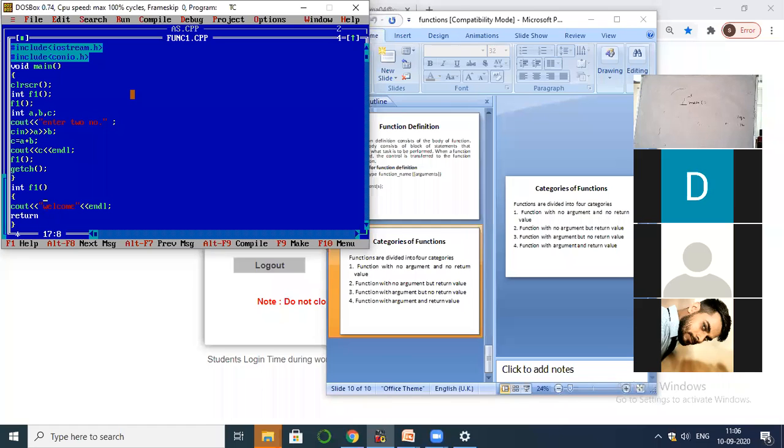Okay, let's write int a comma b. Can I write int a comma b again? See, can I write here? Is it the right way to write here?